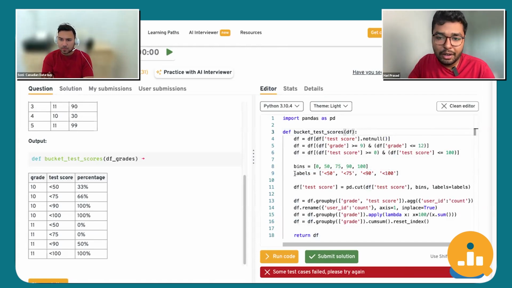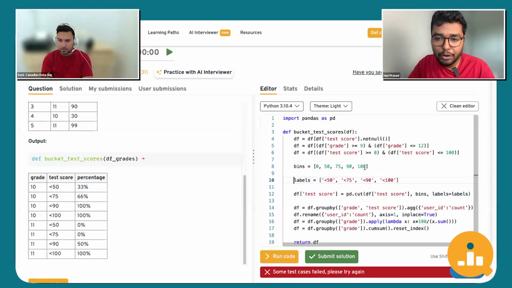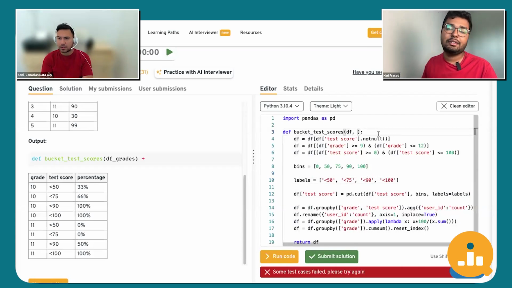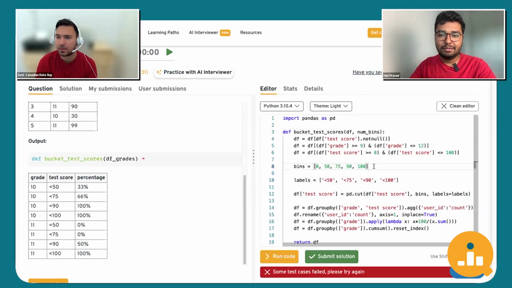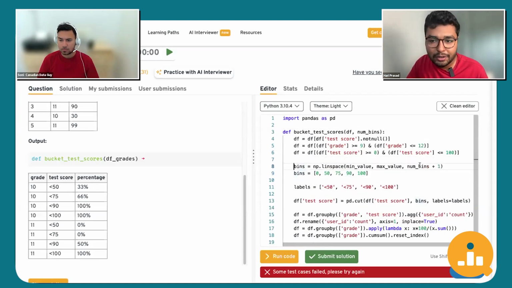I mean, creating labels from bins can be done. Maybe that can be the next step. Dynamic, you mean like you can insert one more parameter inside, like the number of bins or something. Yes. Okay, so you can call it number of bins. But in this case, we are assuming that it'll be evenly distributed, right? Correct. That's fine. Don't worry about it. I'll just print this and that's right.